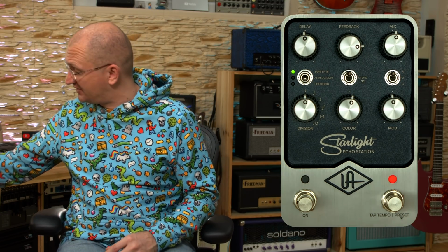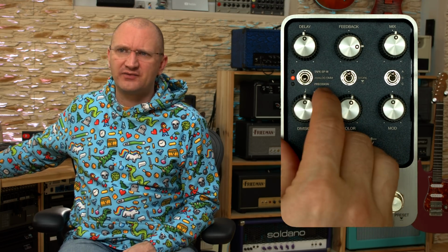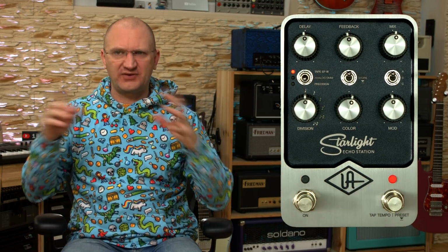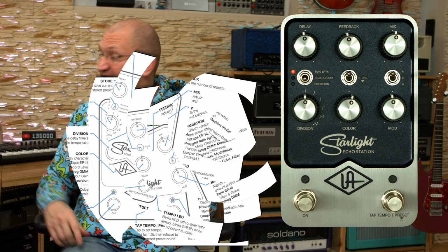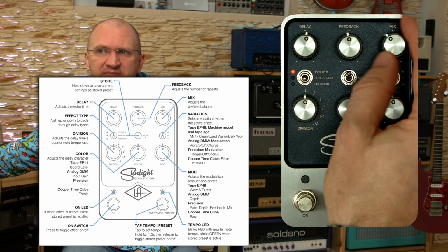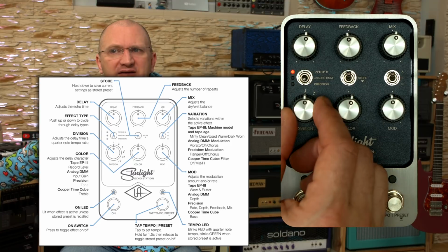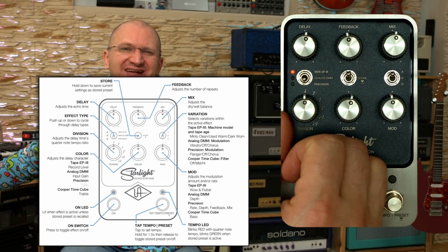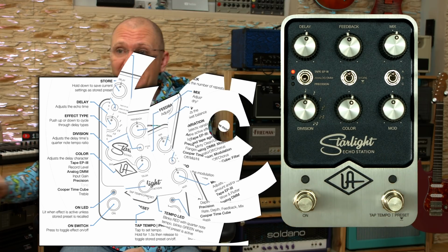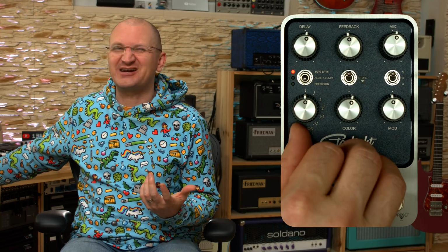Great thing. So what you have in here is the EP, analog delay, the precision, and the Cooper Time Cube, and nothing else. There might be more later, but they are saying, we don't know. The bastards. Then you have, technically, and I'm going to put a whole screen thing there so you can see what's happening, delay time, which can be tapped. You have feedback, we should understand that. And there's a mix with a kill drive function somewhere. Divisions. And most of this stuff sounds kind of mono, because all the stuff that was modeled was mono. We're going to see how stereo it sounds, but I don't think very.